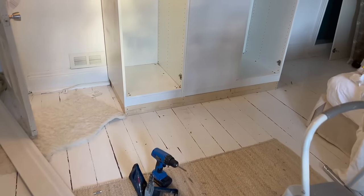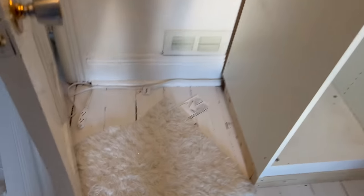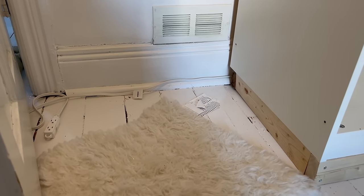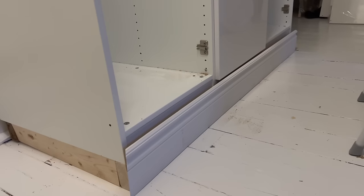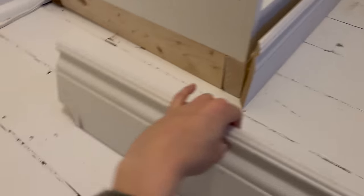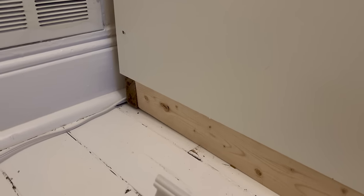The baseboard I got is a little bit too tall and I don't really want to cut the bottom off. I also didn't realize the baseboard was different up here. I did stare at another one at the store that looked more like this and was the right height, so I am going back. I got the other baseboard from the hardware store — it's not a perfect match but it's going to work. My battery is starting to run low so I'll keep this snappy: I cut it on the miter saw on a 45-degree angle, changed the blade, and for the side pieces I cut a little curve with the jigsaw for the quarter round. Everything is lined up and I'm going to use the brad nailer to put it in.